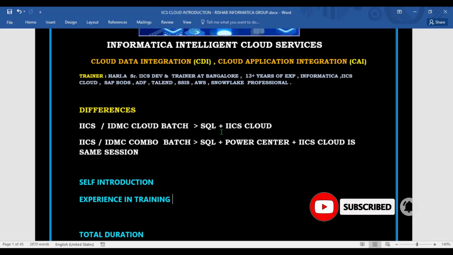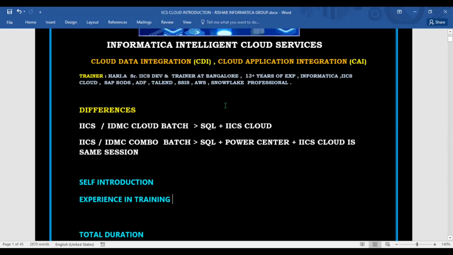I worked as a senior technical trainer, and even now I am providing training for many corporate companies as KT training. So I thought to do the same training for everyone now, because many people do not have any career guidance on what they have to learn. Simply they are learning something where there are no calls at all. Many people are learning even Power Center now, because the number of calls is very low. If you learn only Power Center, there is no guarantee of calls.